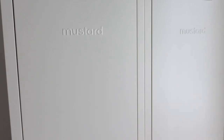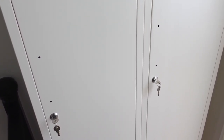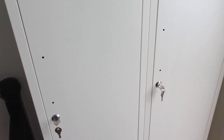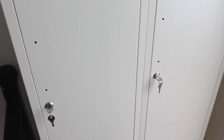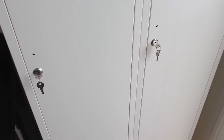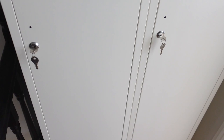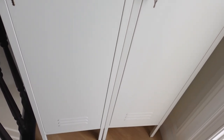You may have noticed I don't actually have handles on the lockers yet. I really wanted to find a way to make them feel a little bit more elevated and custom, and handles were one way I felt I could achieve that. Stay tuned later in the video to see what I'm going to do. They do also come with keys, which is super handy if you want to keep certain items away from children or housemates.